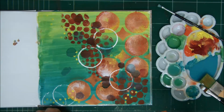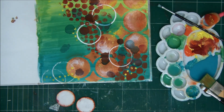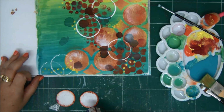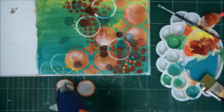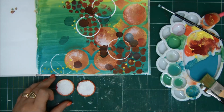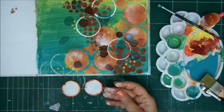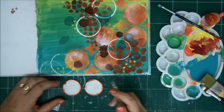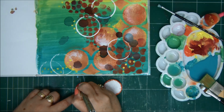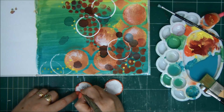So I'm using that. And now I'm going to dry them very thoroughly, because I'm going to write on them with a pen. And if the gesso or paint or whatever you covered it with is not completely dry, it's going to ruin the tip of the pen that you're using. And believe me, I've ruined a few. The pen is lost if you write on paint that is not dry or gesso. So make sure it's really, really dry.